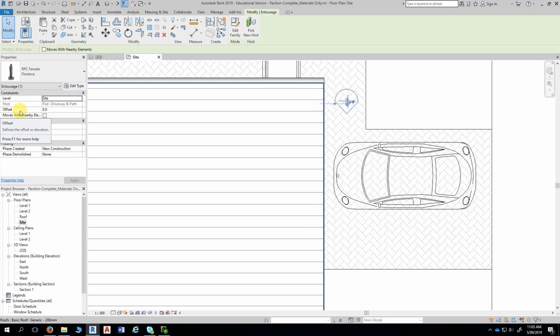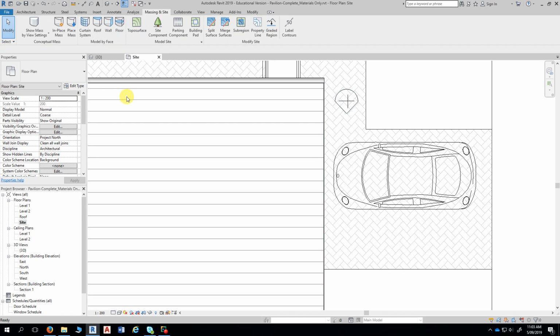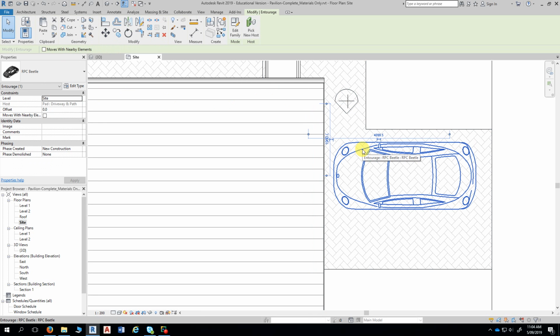You'll have to look at the level that you've placed it on. Remember the pad itself, I think we lifted 100 mil from the site level. So the person, if they're sitting at 0, quite likely their feet are buried in the concrete or the driveway, so they're probably sitting too low. So just bear that in mind. The same with the car itself. So just have a look at that one.